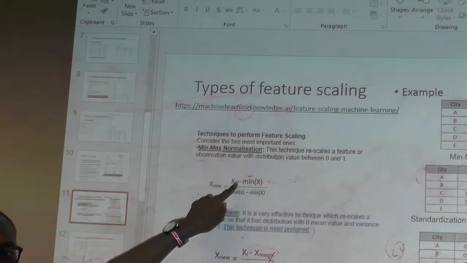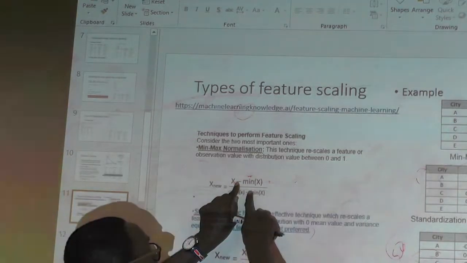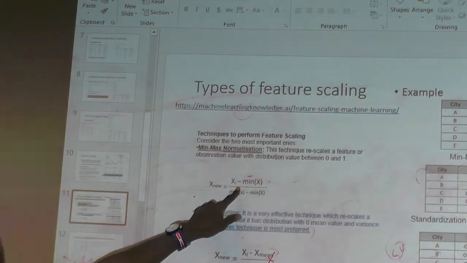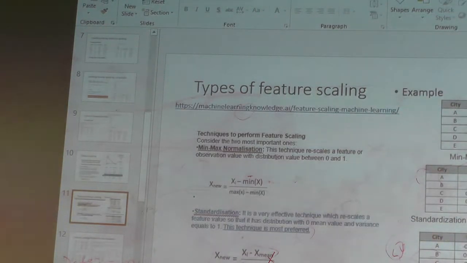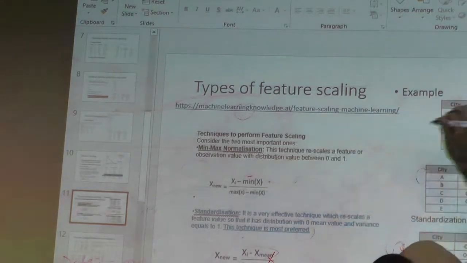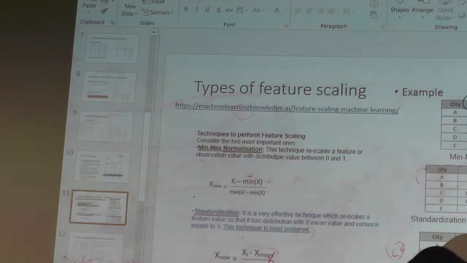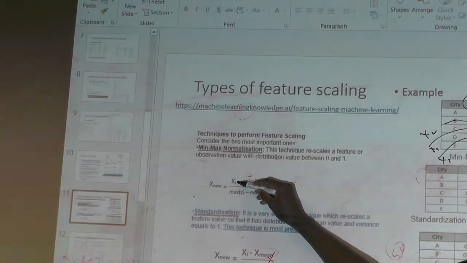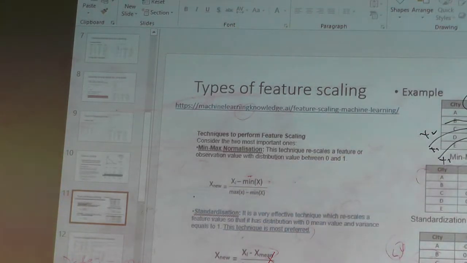It's where you take your feature data, one of these, minus the minimum of that particular data. If you look at this, which one do you think is the minimum? Here? 84. That's 84. And that is why when you take this from the first one, remember x1 is this, x2 is that, x3 is that, x4 is that. This is what that half means, okay? Now you take it from the minimum. The minimum is this. If you take 54 from 54, what is it? 0. That's how you get that 0. Do you get it now? Then you divide it by the maximum minus the minimum, then you get that, okay?